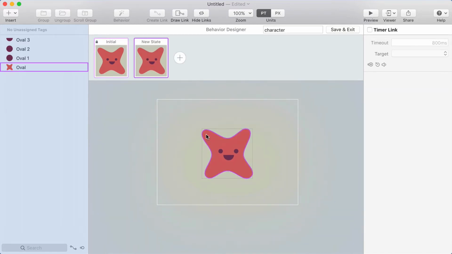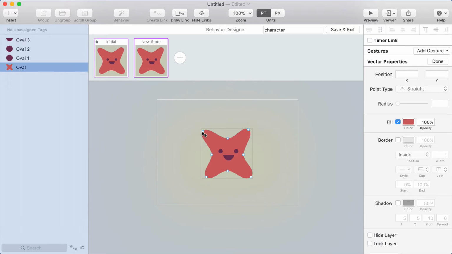And in this state, I'm going to move these tentacles a little bit. So I'm just going to select the endpoint here. I can move it around, but I just want to move it slightly. Don't want to overdo it. Maybe I'll move them all sort of in the same way.